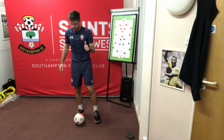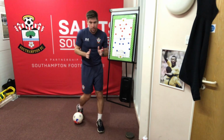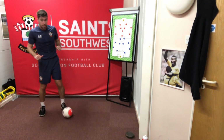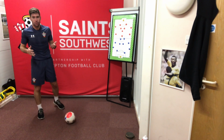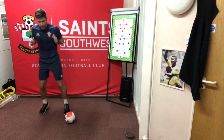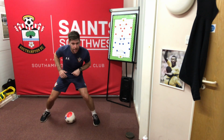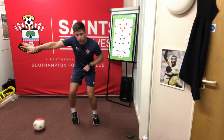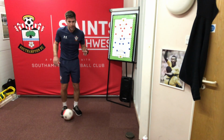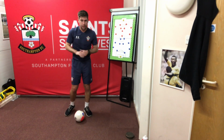Now we're going to flip it. Other side. We're going to work on most people's weak side. Again, while you're having your rest and your recovery, have a little practice, low and light, foot goes round, scissor, touch, that way, and stop. We're going to get away from our defenders now, as long as we make it convincing, okay?